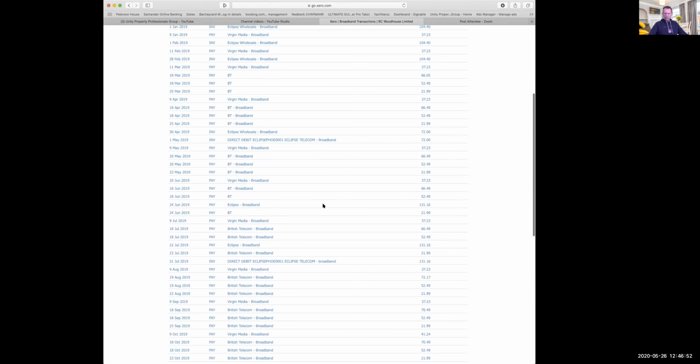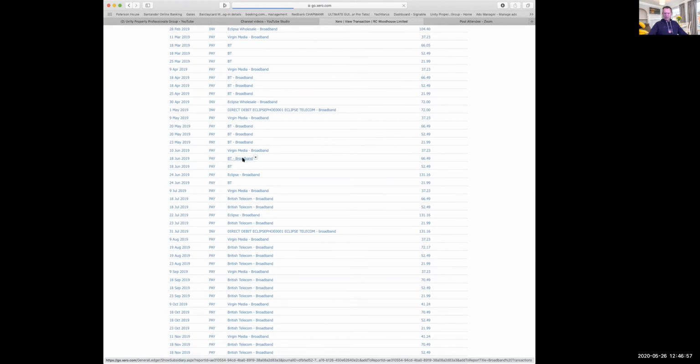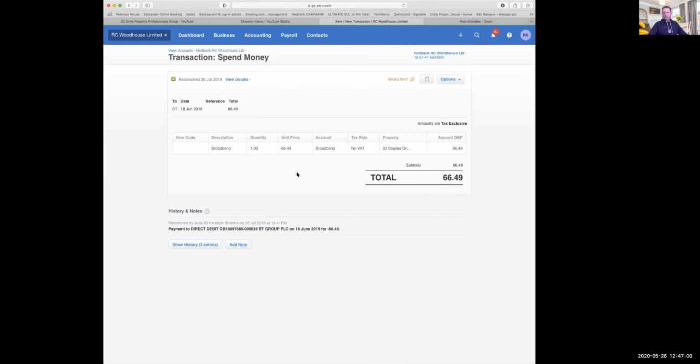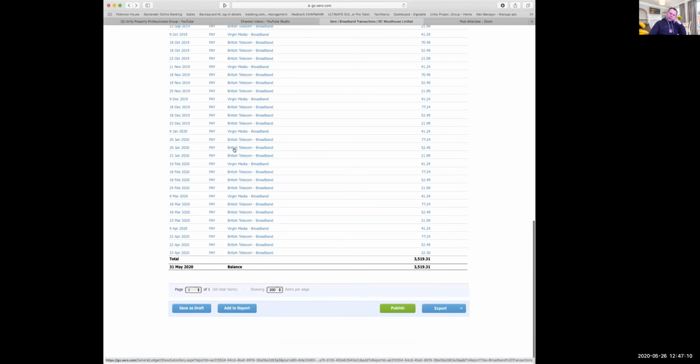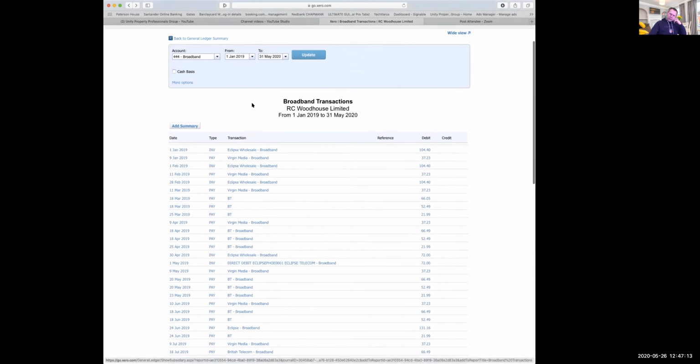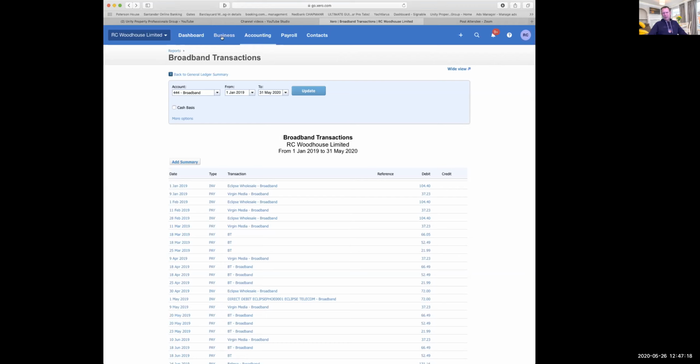And if you want to drill down, you can drill down. So you can say, okay, what's that one? Okay, and it actually brings up the entry directly. So you can do a lot of what I might call forensic work. If you're looking for errors, if you're dealing with something, you've got everything at your disposal. And the general ledger is a very, very useful listing of all the accounts and every single influence that has been made on those accounts, every single journal entry that's happened during a period of time.